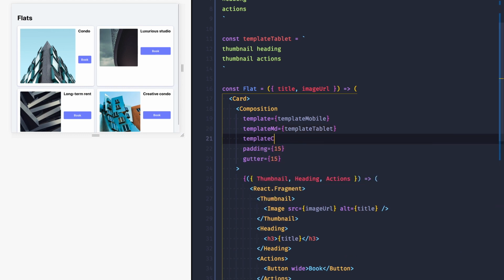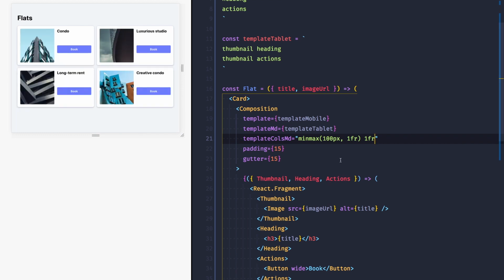So we can use the same prop, template columns, and we can say that for the first column we can use minmax. We can specify, for example, that we don't want our thumbnail to be too small, so we say, hey, not less than 100 pixels, but you can take more, definitely. And then the right column could be just 1 available fraction of space. So we have this kind of layout, which will be sticky, so our image will increase in size, but not less than the minimum we specified. And this is again just the CSS specification, so you can use it right now.